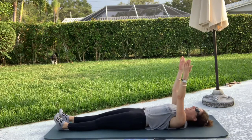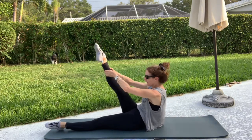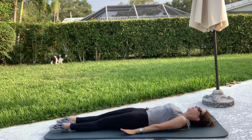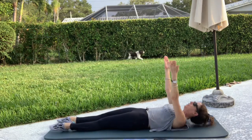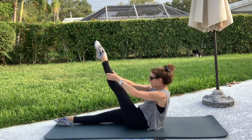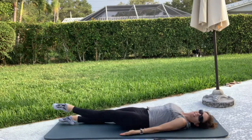Add a layer, right? Nod and curl, one leg lifts, we grab it, and we float ourselves down. That leg lowers, and we lower. Arms up to the sky. Nod and curl. One leg lifts. We grab it. We lower ourselves down. Give it a stretch. And lower that leg down.